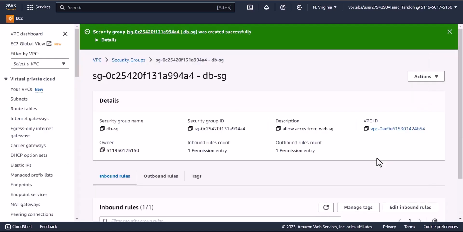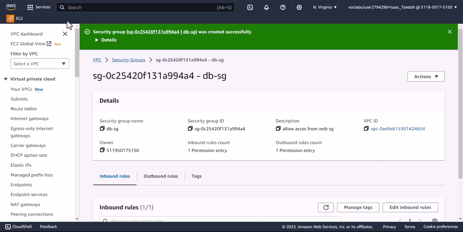So now what I'm going to do next is to create a database subnet group that is used to tell the RDS instance which subnet can be used for the database. And each subnet group is going to require subnets in at least 2 availability zones, right?